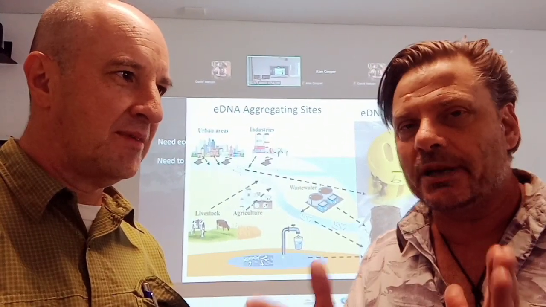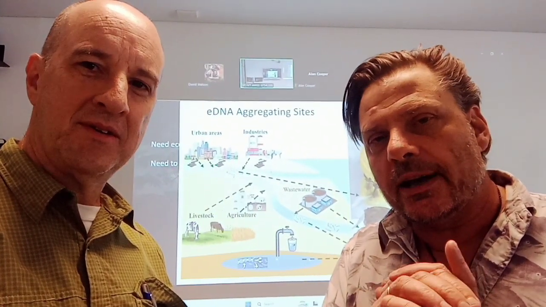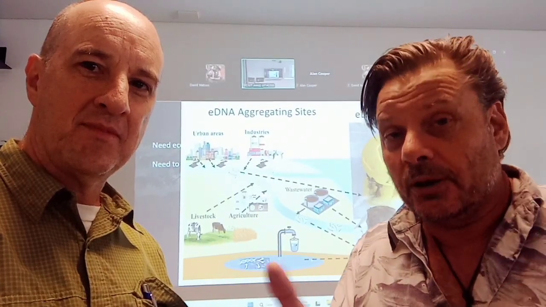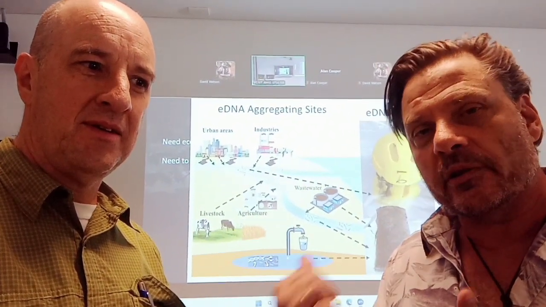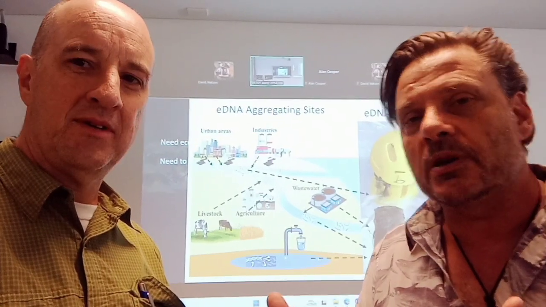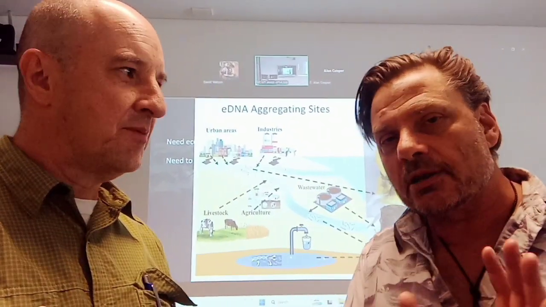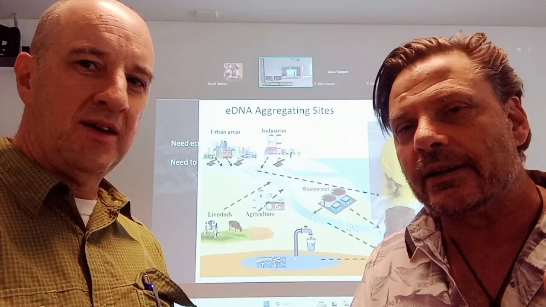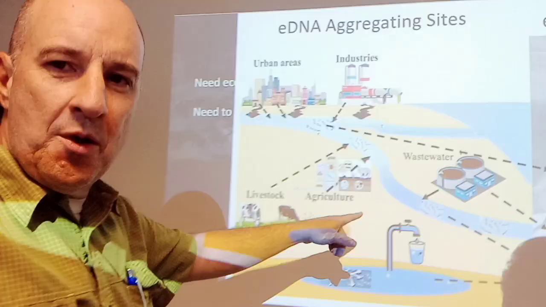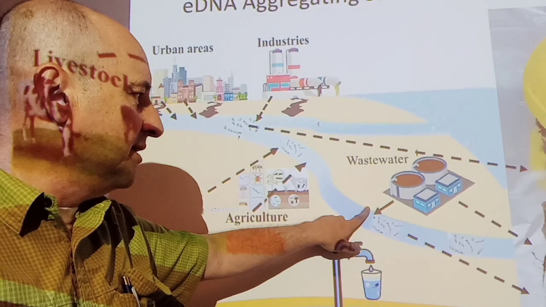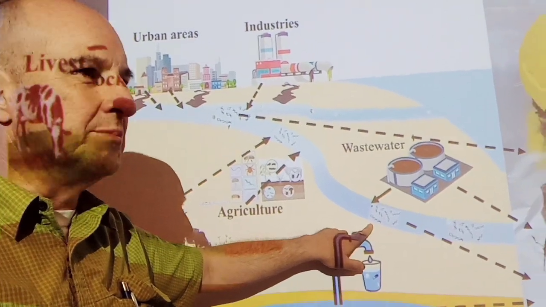We designed one genetic test that would survey all of those things at once because we know the genetic targets we're after. And we designed it so that you could put it into the water distribution systems or the wastewater treatment plants and actually monitor everything which is going on in the area. So let's come back, let's go to our diagram here. Yes. Where we've got a wastewater treatment plant. Yep, exactly. What does your sampling system look like?